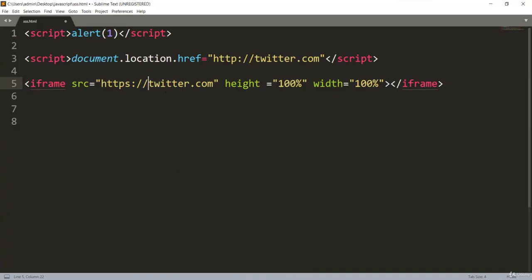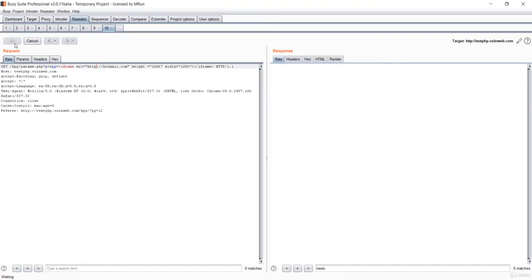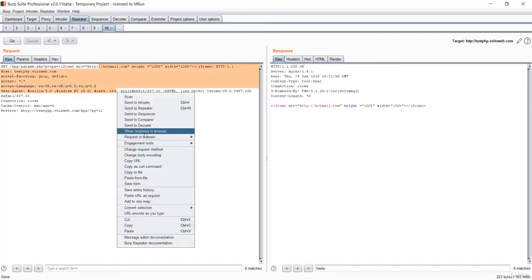Let's check for the Hotmail. So let's go directly to the Burp Suite and let's see for Hotmail. If I just replace this with HTTPS, let's see again the response in the browser. Let's paste and go, and it should now, but it's not loading. Something is happening right here.